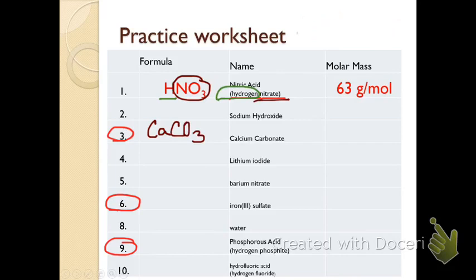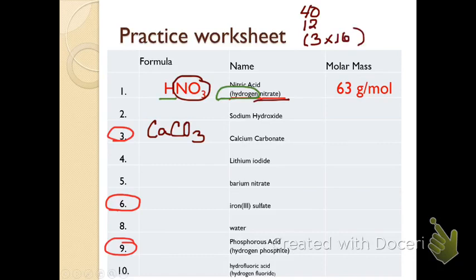So now we have the formula. So now I want you to pause the video and go ahead and calculate the molar mass. And then come back and check and see if you got it right. All right? So when we look at calcium on the periodic table, calcium has a molar mass of 40. And there's only one calcium, so that's going to be 40. Carbonate, there's only one carbon, so that has a mass of 12. Okay, and then oxygen, there are 3 oxygens. So that is going to be 3 times the molar mass of oxygen, which is 16 grams per mole.